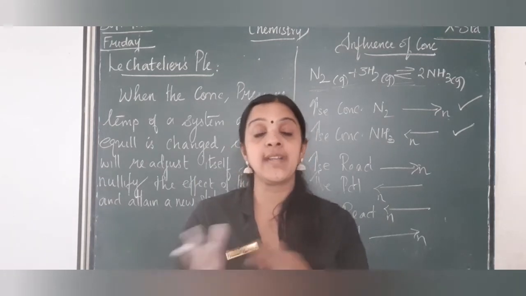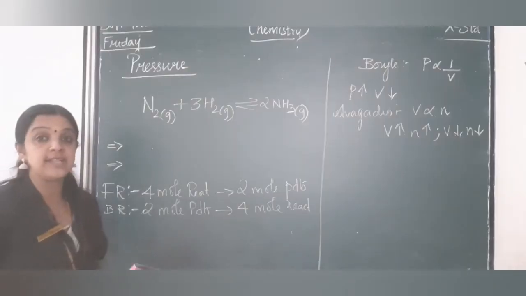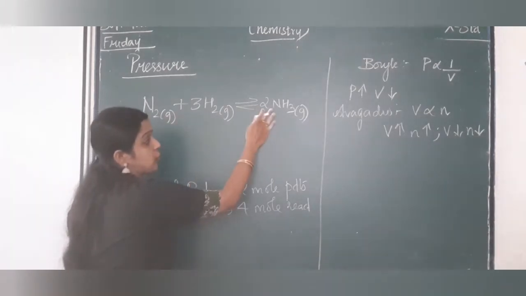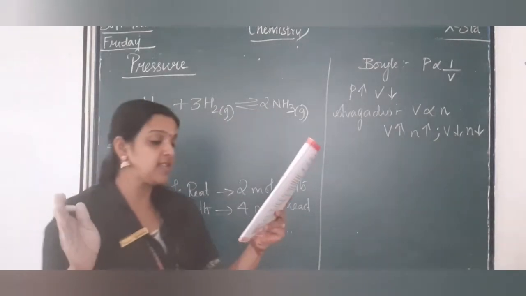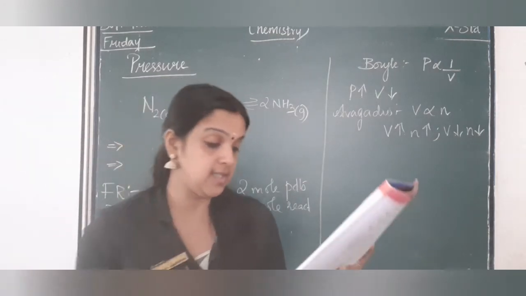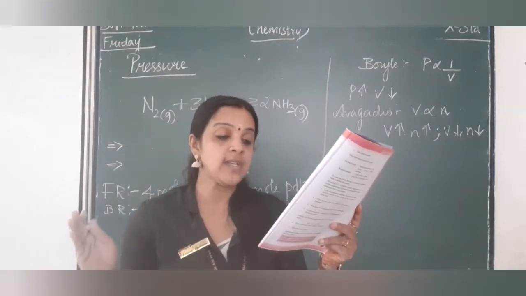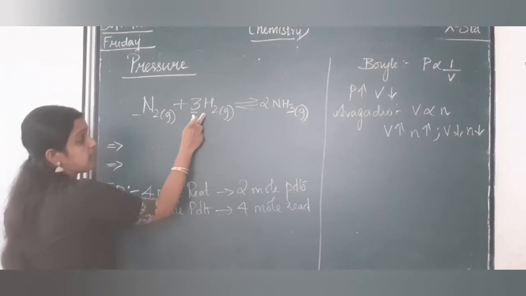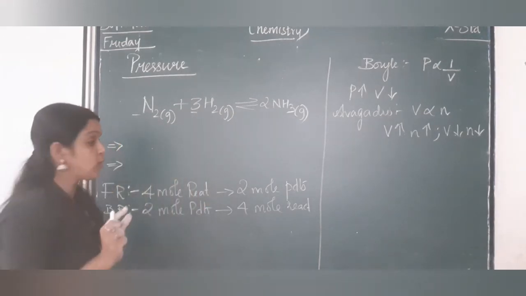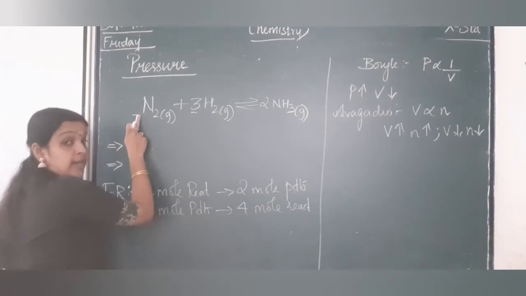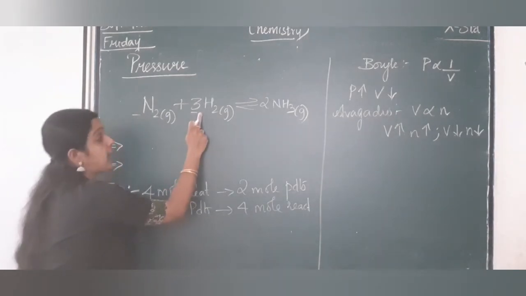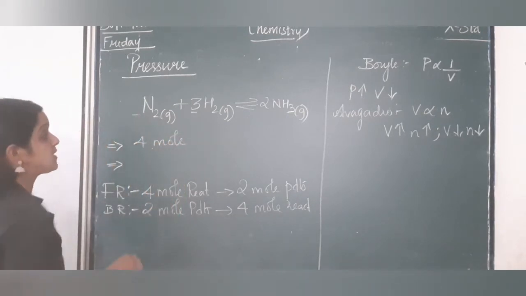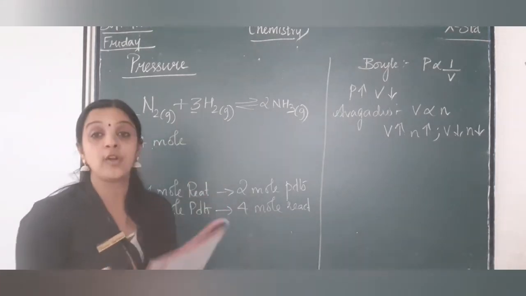Now we will learn pressure and chemical equilibrium. Pressure and chemical equilibrium. You just observe this reaction. Nitrogen combining with hydrogen to give ammonia. Now what is asked? Please keep your book ready and understand each and every question. In this equation, what is the total number of moles of reactant molecules? We know with whatever number we multiply the reactants or products, that is the number of moles. So in my reactant molecules, I have 1 mole of nitrogen combining with 3 mole of hydrogen. So 1 plus 3 will be 4 mole of reactant molecules. What about my product? It is asked, what about the products?